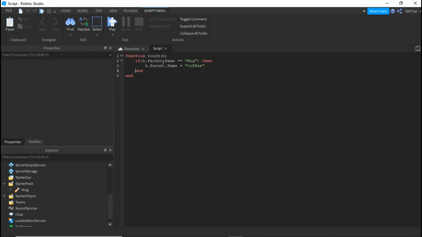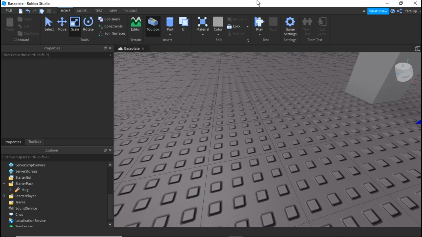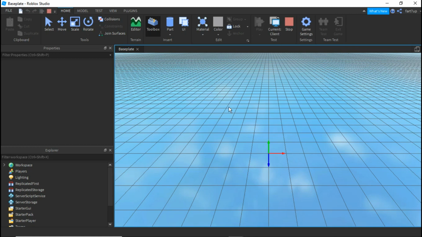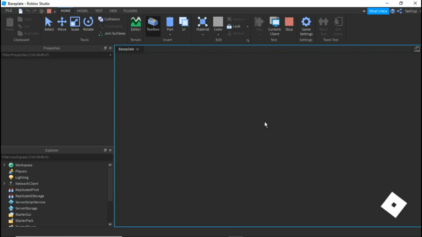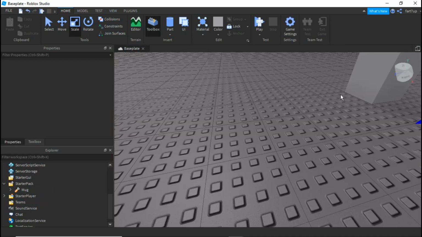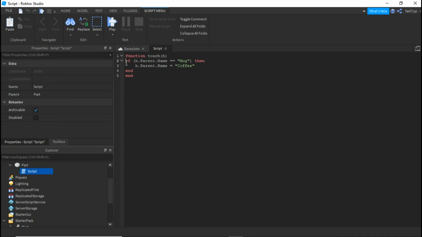Oh, I see why. For some reason it doesn't work unless you get rid of one of the spaces. I don't know, I didn't create Lua. It's confusing. Also, you have to add a space here. So now if we test it, it should work. Oh wait, I forgot to do the most important part. Actually, that part that I just did doesn't matter, so you can space them properly again if you want to. I don't think it's important.